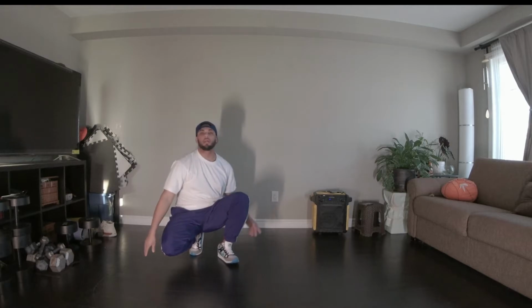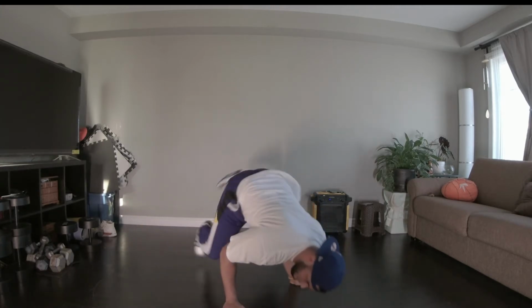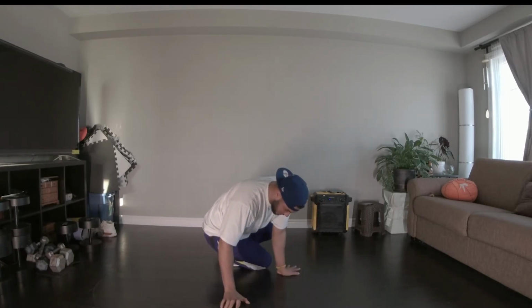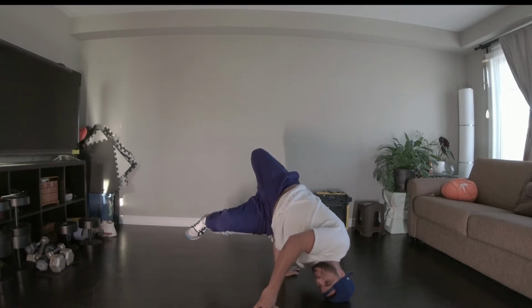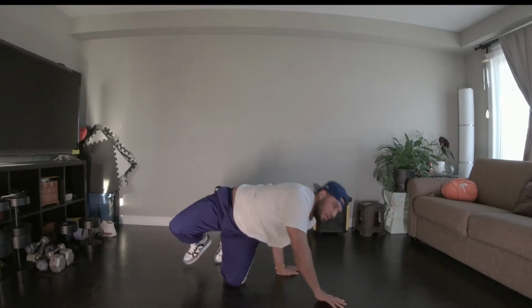And then you can go from there. Once you go high enough, you just go into your baby freeze. Just like this. Baby freeze. Chair freeze. Same concept. If you hook, once you're here, you just rotate your whole body to get into that position. And then you can play around with your legs. Simple enough.